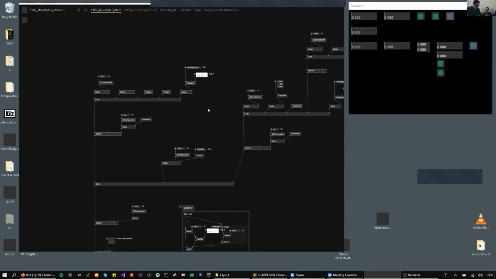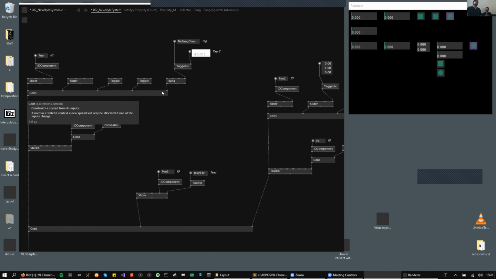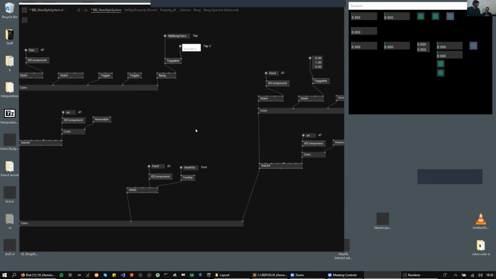In CSS there's also this class thing. Class is tag. It's literally just tagging things. And the type here in CSS is element.